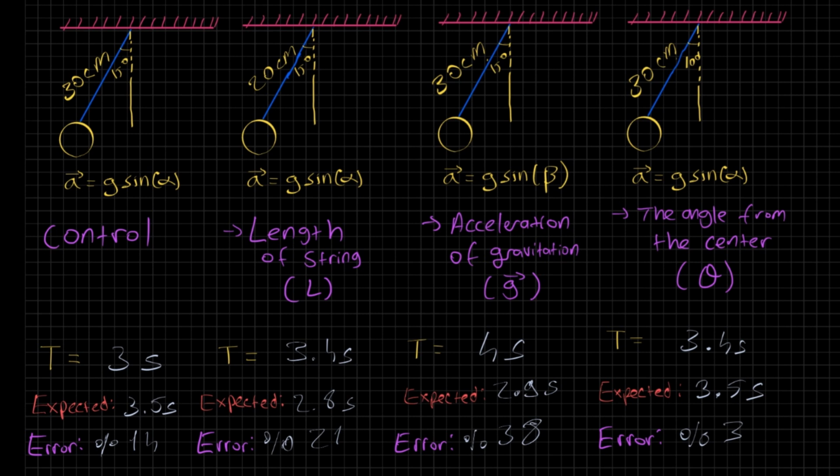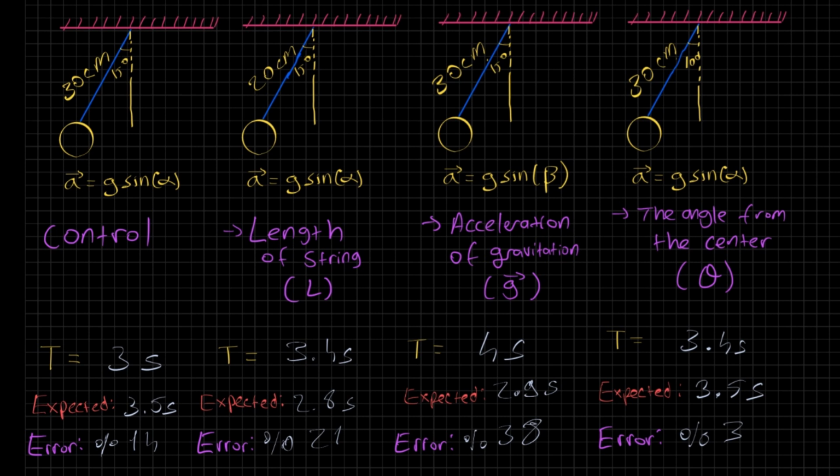To summarize, the discrepancies between the expected and measured periods in some setups can be attributed to several factors, such as timing errors. For example, maybe there was an issue with the timer, or the sine value was not the accurate number. Or inaccurate angle or string length measurements may also affect the result. And the effects of friction or air resistance were not accounted for.